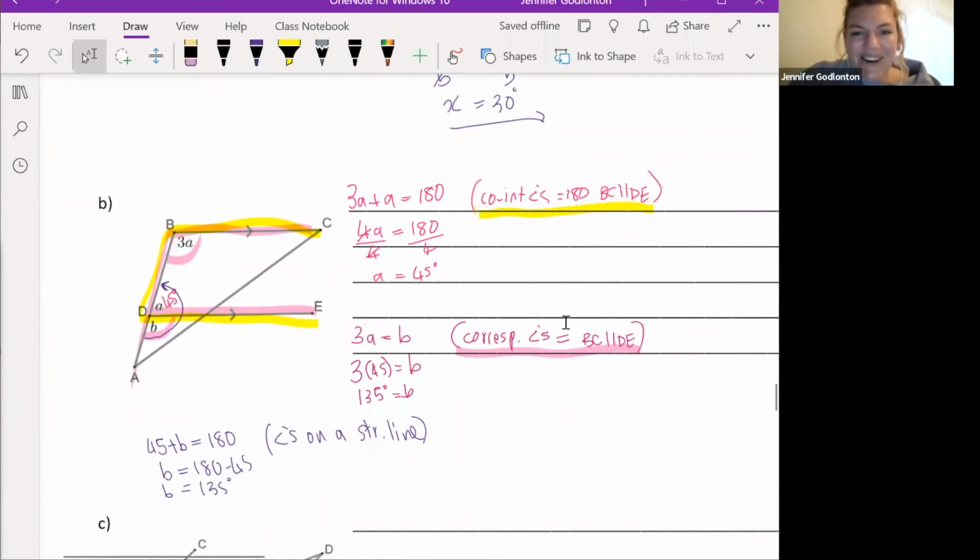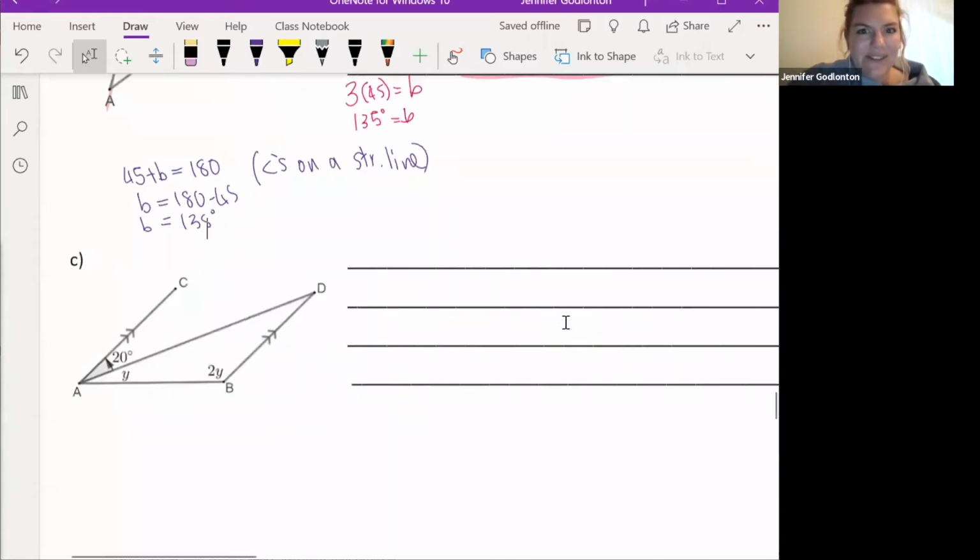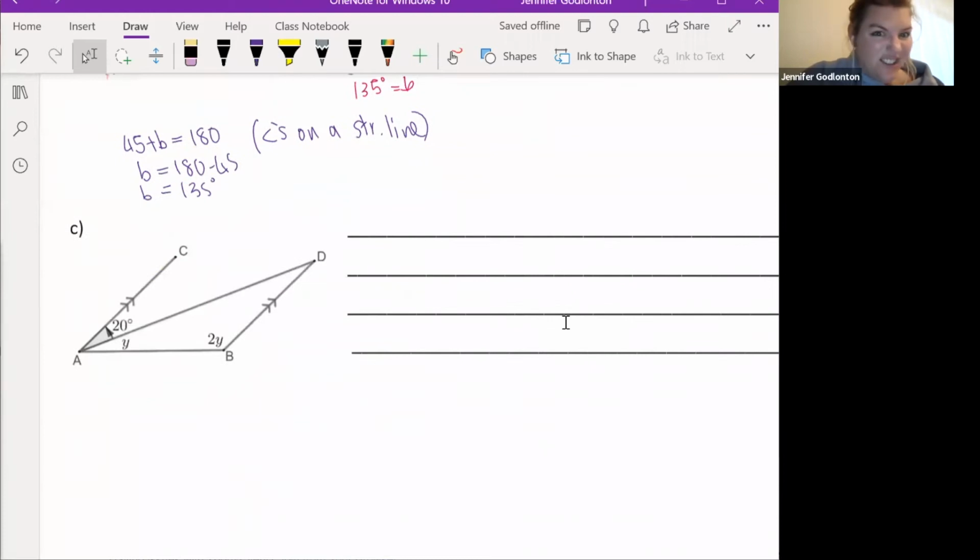Okay, so let's try another. Let's try one more. You know what, Yandela, if you know the rules and you know the different circle things, it is actually not so bad. Let's try one more like this and then we'll take a quick brain break. For this one, I'm wanting to find the value of y. And I think Moabi was going to talk us through how to find y in this question.